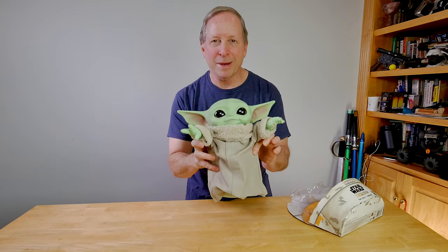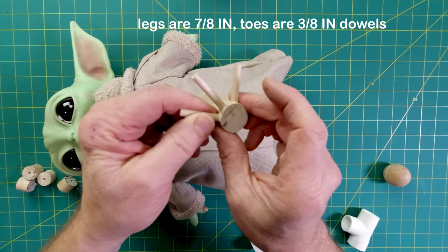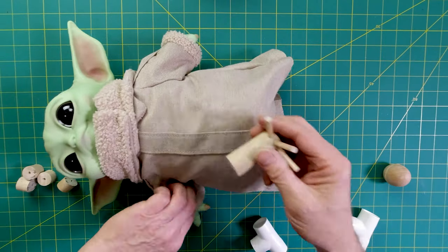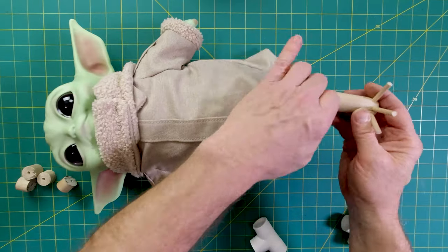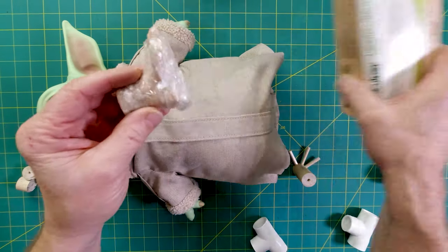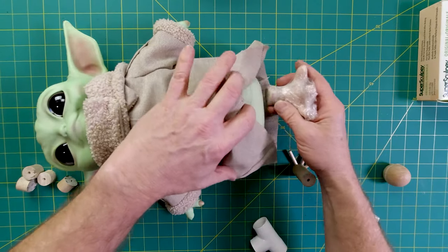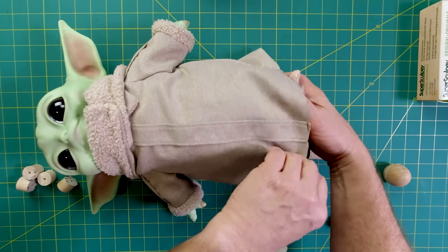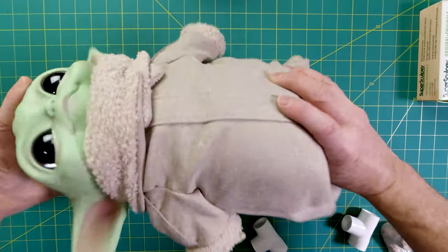Here we go. I came up with this idea of taking these dolls — and here you can see they're all glued in, kind of like his toes equivalent on his feet. I measured that out to be about 50 millimeters. Using some Super Sculpey and some wire, I'm crafting the foot. You come in here like this — this foot here and this foot here — and they'll be just barely covered by his coat.